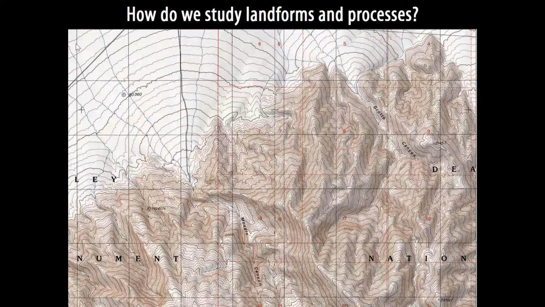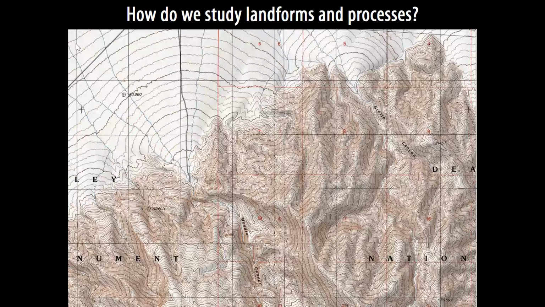Well, we know we can go outside and study those, but today and probably for the next couple of months, the conditions are not going to be so great for that. So, thankfully, we have lots of other ways that we can study them as well. And one of the things that geomorphologists are traditionally known to be really attached to are maps. If we want to learn about the nature of the land surface, maps are a great way, as they present to us topographic information about the land surface.